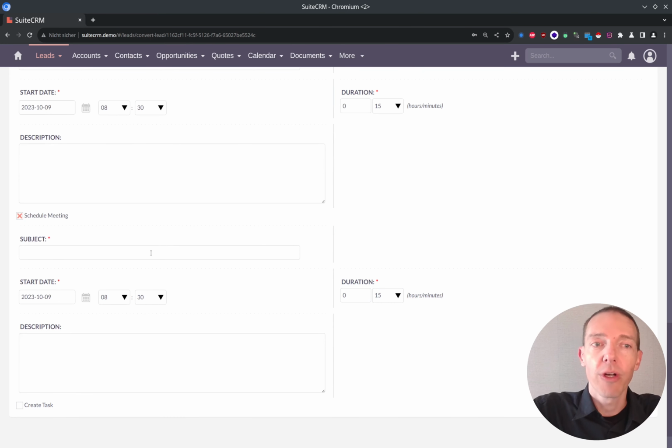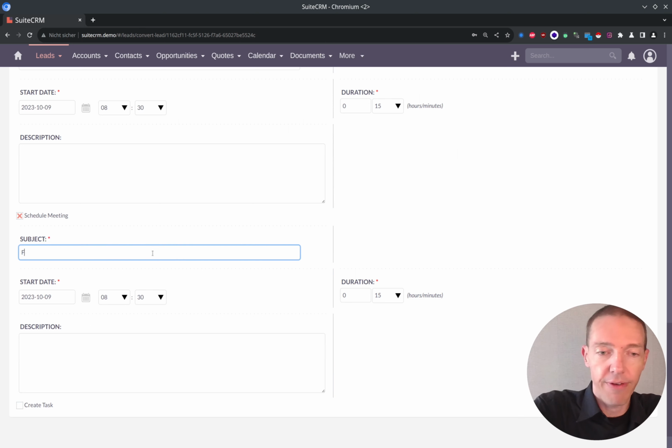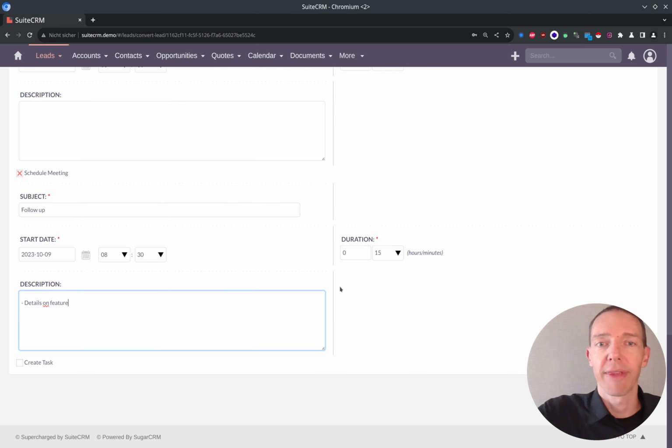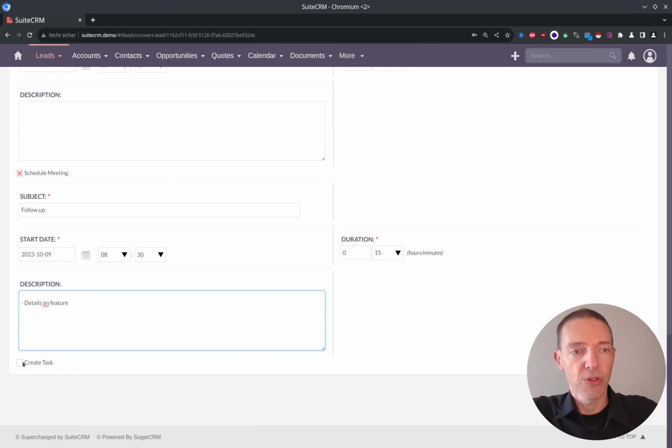Then you want to schedule a meeting. So maybe you do an online meeting, like a follow-up presentation or whatever. Follow up because the lead was interested in more information, for instance some details on a feature. They wanted details on some feature, and they were not very clear about it, and you promised to give it to them.